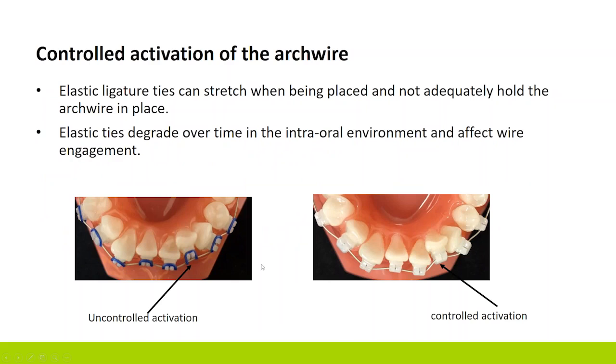So this standardization is just one of the amazing advantages of self-ligation. Here's a nice example of that. What happens if you use a ligature tie? Do you ever see differences in ligature ties? You do. Different colors sometimes even have different strengths or weaknesses. The way people put them on is different sometimes as well. What about even when patients come back? Sometimes they're off, but you can see on that slide the force is stronger, and sometimes that elastic tie will just come off. So then we have no movement on that tooth, or we've lost that movement that we should have had. When you take that tie off, it starts to stretch, and then you're trying to work it around the bracket, and then it may not hold the Archwire.